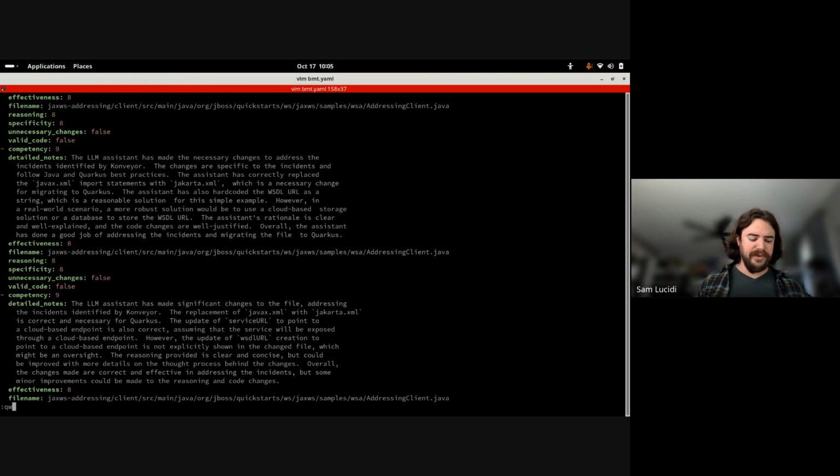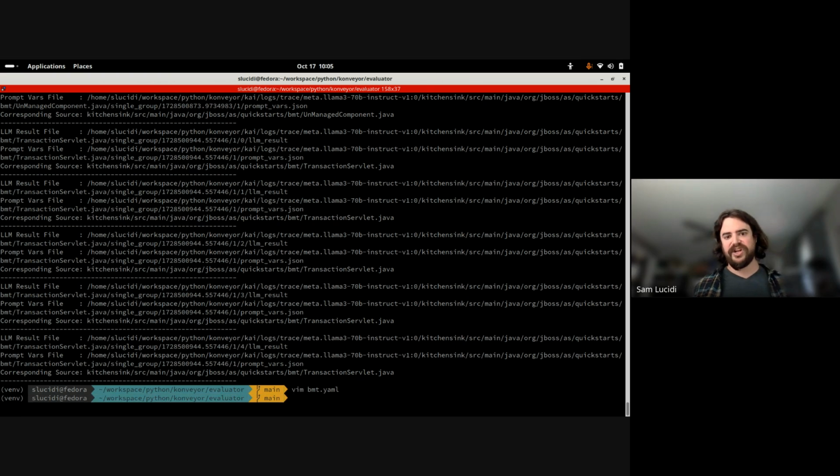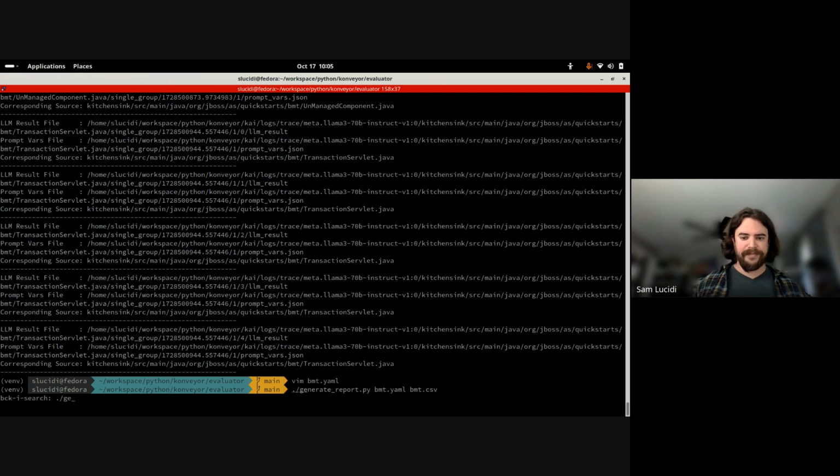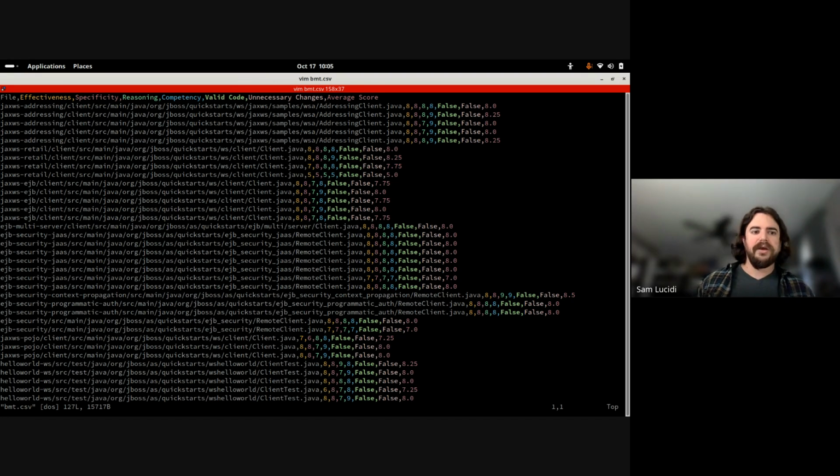So finally, there's one last command here, which is generate report, which just puts out a CSV document with the files and their scores, so that we can feed that into some other kind of tool and get a general overview. One thing this is doing is calculating, at the very end here, an average across all those scores. It ignores the Boolean fields. I'm sure we could come up with a way to include that in the scoring. In this case, the average is just across the 4 different dimensions that it gives a numerical value to.